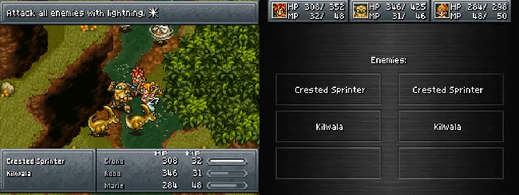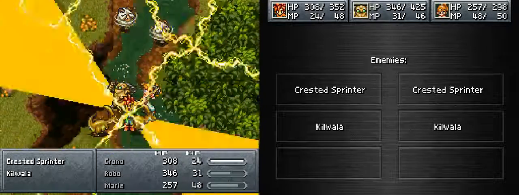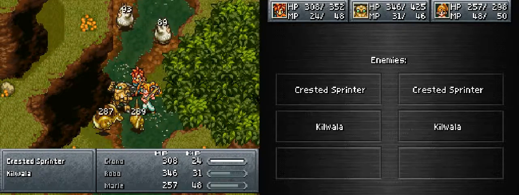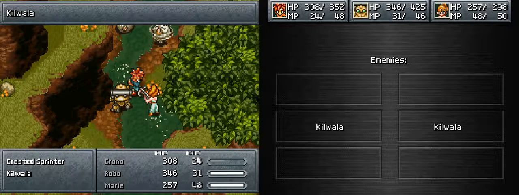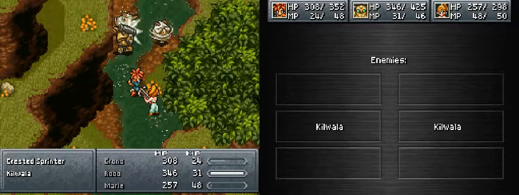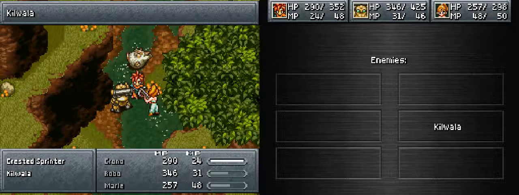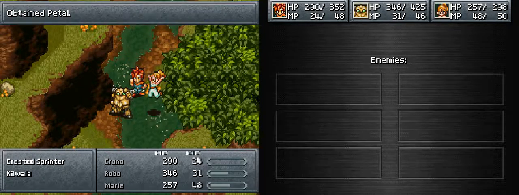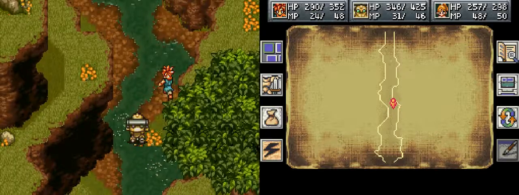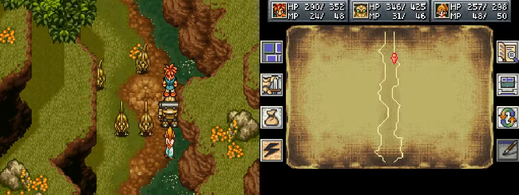To elaborate, before, when we had to fight those two little Kiwalas and the 4 dinosaurs that's north of us, we actually get out of having that encounter this time around when you're entering from the south. Rather, you just fight 2 Kiwalas and 2 crested sprinters, which is a lot better, because it's really annoying having to fight those guys. I don't know what it is about the crested sprinter, but they seem like resilient creatures. Now if you just stand still, they can't touch you.